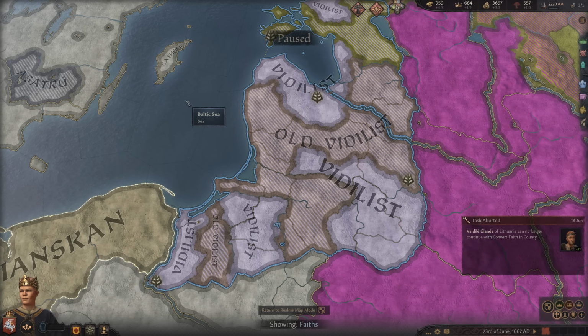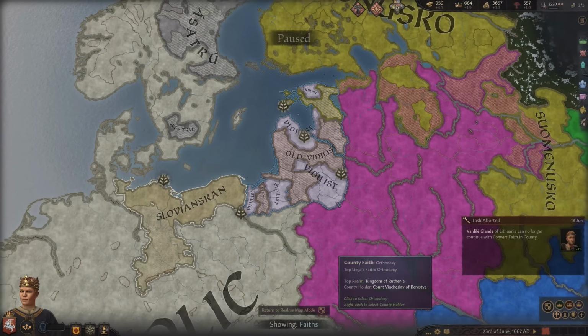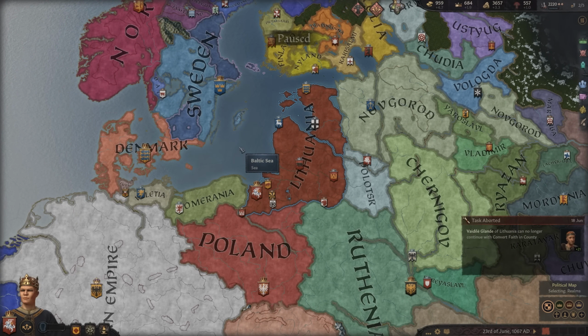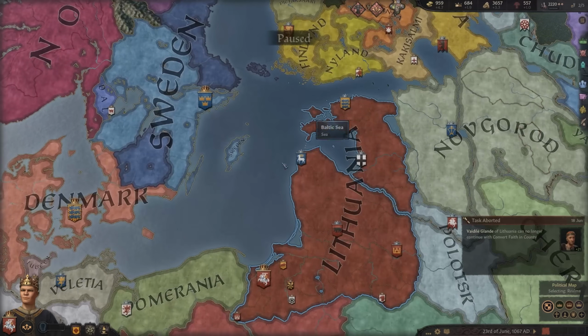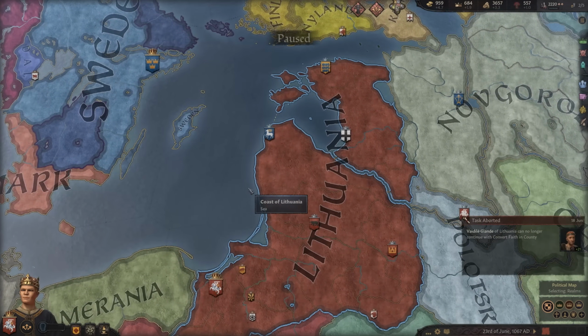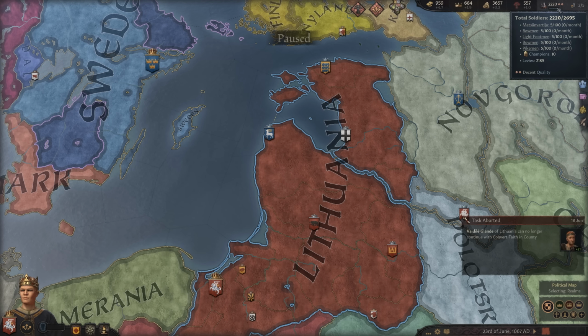Now that you're in the feudal system, it might be easier to cement marriages with other feudal countries out there, or create better alliances with those feudal countries. So now that the world is kind of open to you through the feudal system, hopefully this helps you out in that conversion process. It is very tedious. It's a huge time sink. You're going to be spending so much time right now trying to boost up the interior of your country so that you get back to a sizable amount of levies.